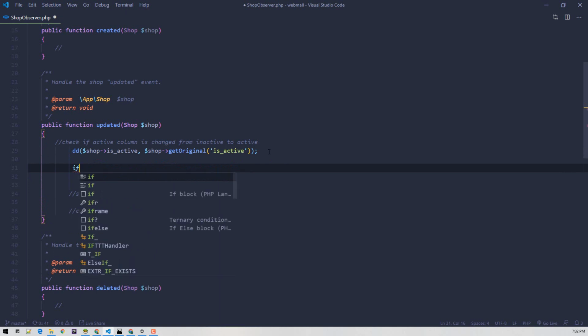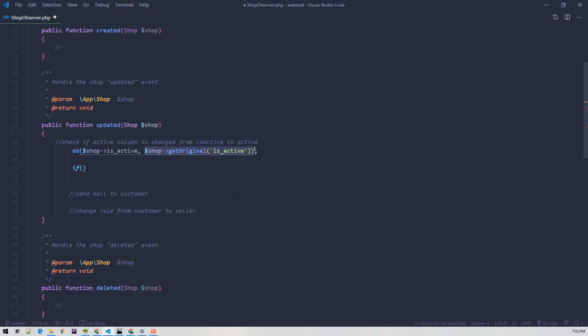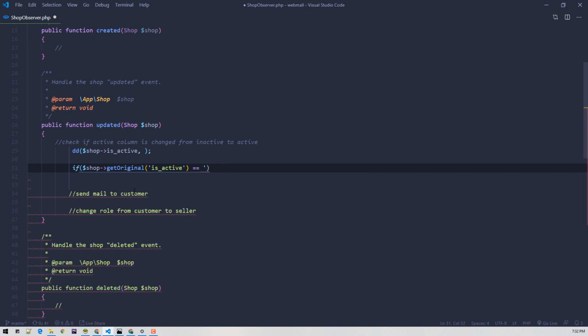So if this original value equals false, or we can check like this, 0 is false.